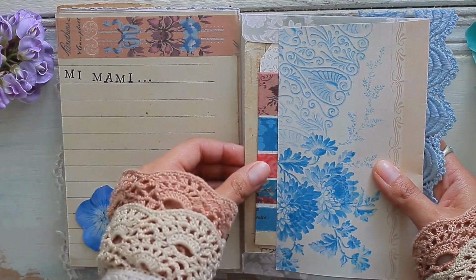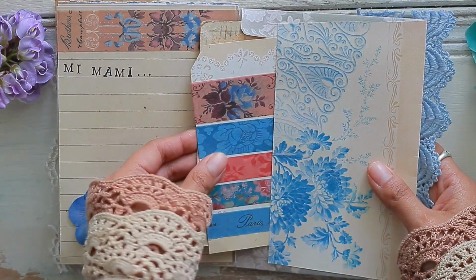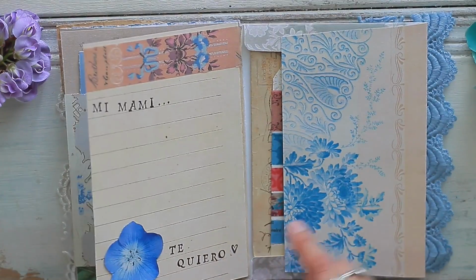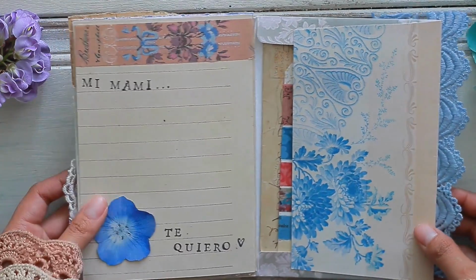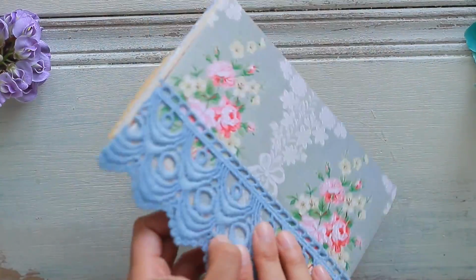And then in the pocket, I just included an antique postcard and then some washi samples. So she has in there some decorative elements that she can already begin to use, and her sweet little journal.